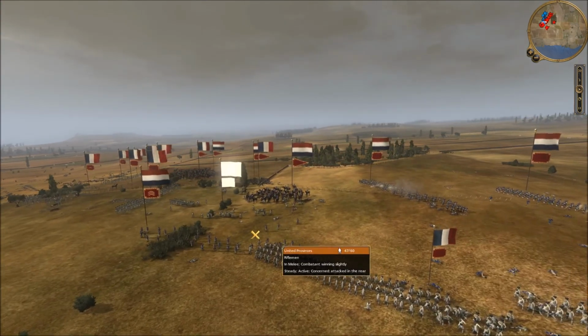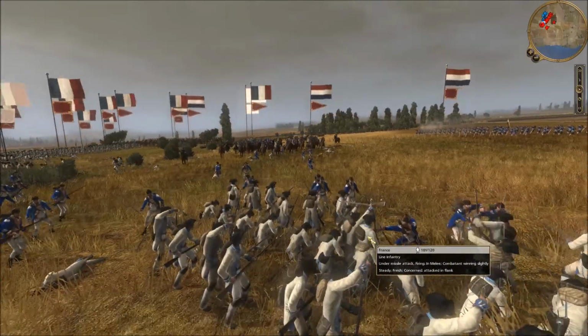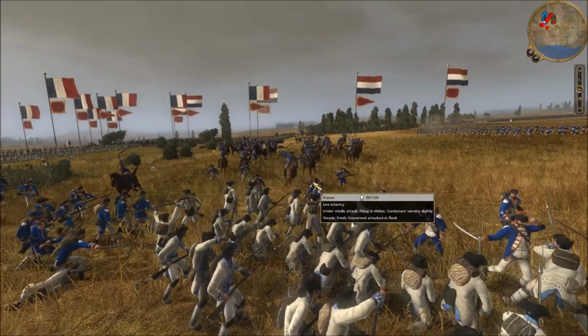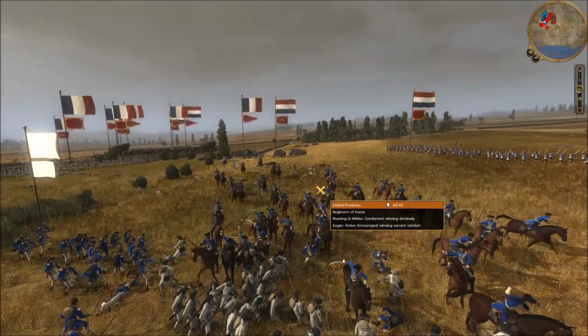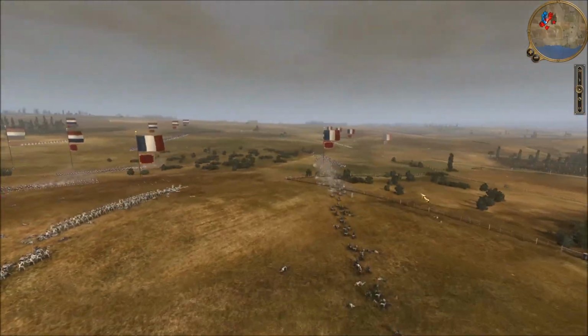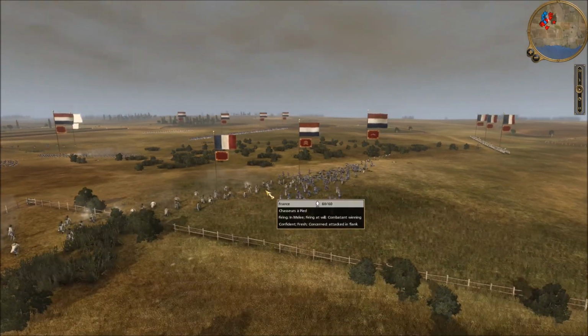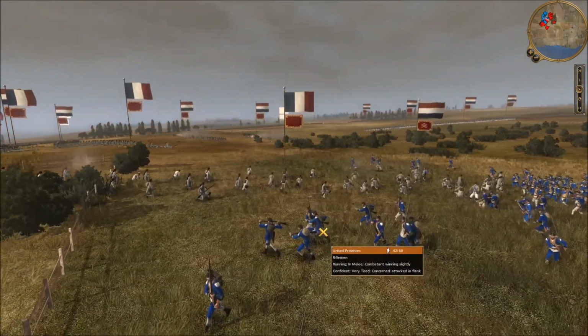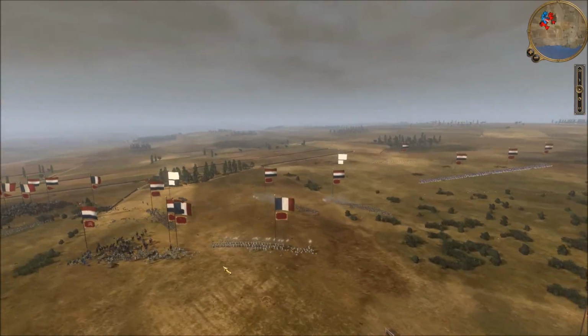My center is now starting to break. It looks like he started to charge his riflemen into my line there. I believe he does that. Yep, he does that over here. By this time, he charged his riflemen into my skirmishers over here, getting them into melee. I guess his riflemen probably ran out of ammo there.